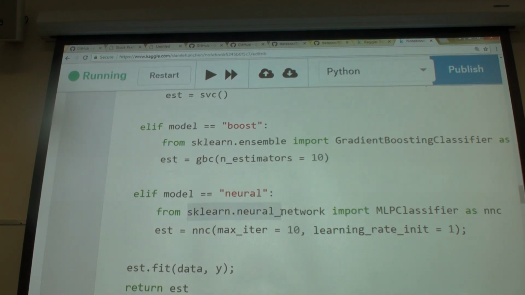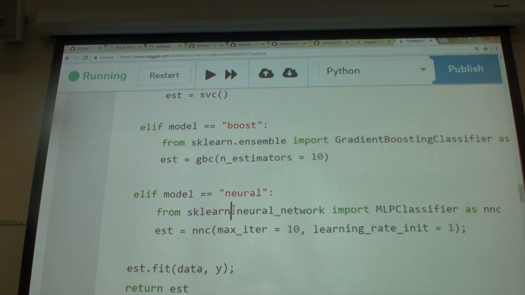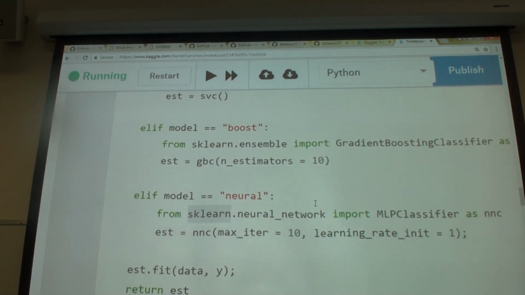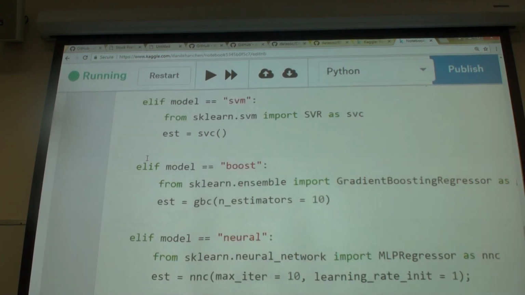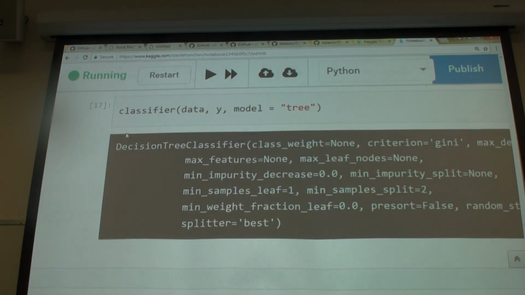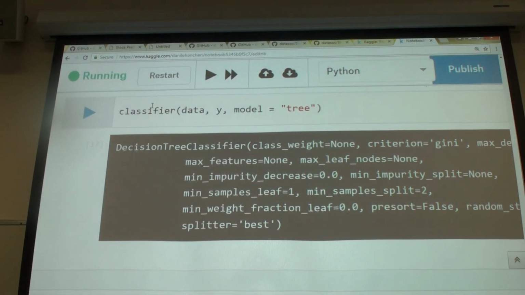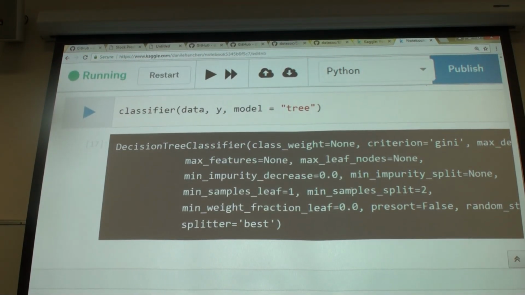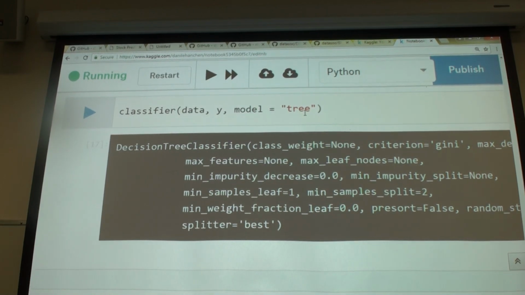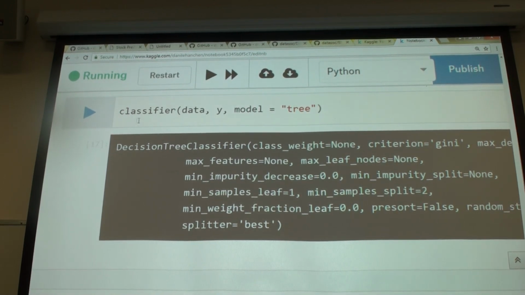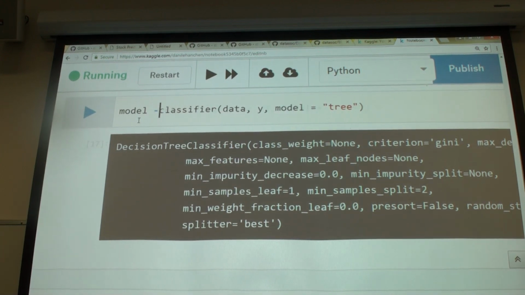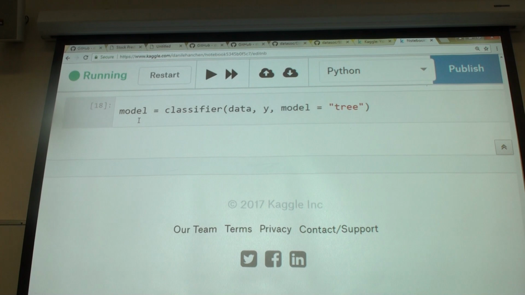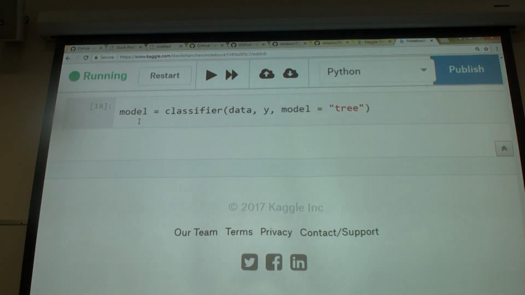And it's based on sklearn, which is a very useful Python library. And it's got a lot of machine learning capabilities. So that's what we're using, but it's all happening in the background here. I mean, the code. Okay, so now let's say that we use a random forest. So what this outputs is a model. So we type model equals to, right? So now it's saved as a model.